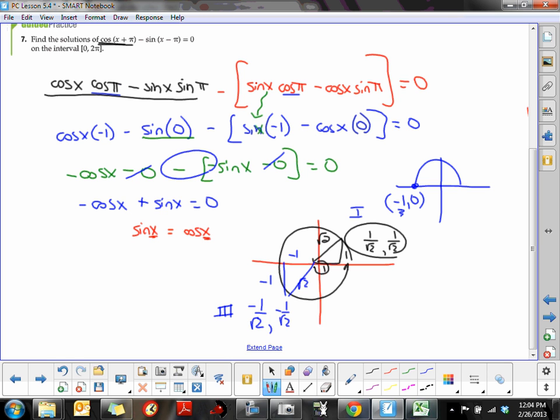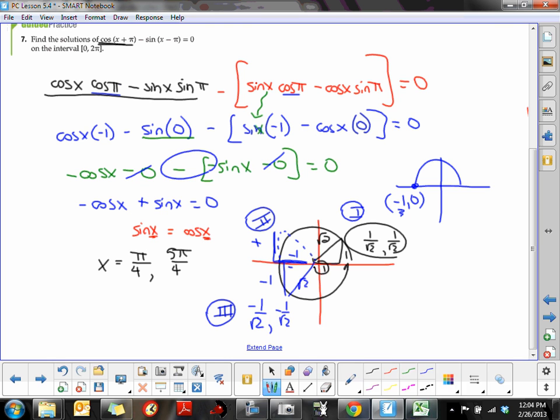The reason we have to eliminate the second and the fourth is because your signs would be opposite. If you think about going in the second quadrant, your cosines would be negative, but your sines would be positive. So the positive and negative wouldn't make them exactly the same. So we had to reason out more than just solving this entire equation by isolating x. So that means in the first rotation we have pi fourths and we have 5 pi fourths.